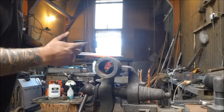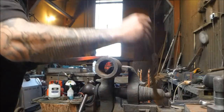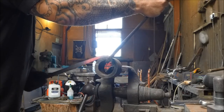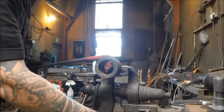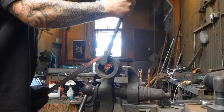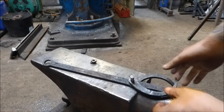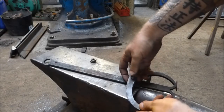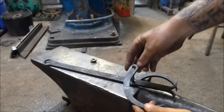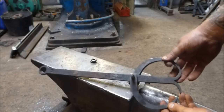When you forge your tapers for the arms of your calipers, you want the taper to be one-sided and one side flush and flat, so that when you bend it up it gives you that iconic caliper shape. So what we've got here are the arms — you saw me forge the tapers out and bend them up. I've drilled the holes and just rounded these off with a file. You can see that looks like a set of calipers now.